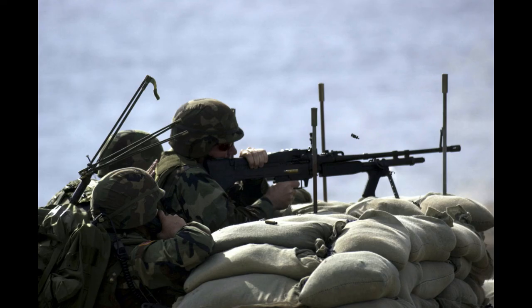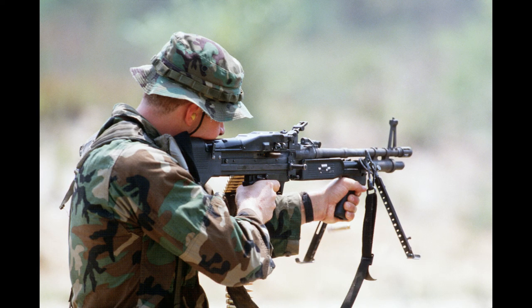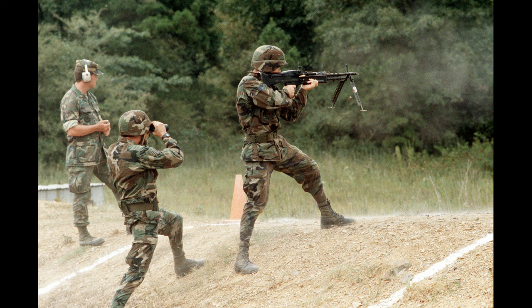Note the bipod attachment as well, which folded beneath the M60 and allows the shooter a stable platform for prone firing. The M60 could be shoulder-fired as well, as its weight helps mitigate some of the recoil. It fires from an open bolt position — open bolts are used to keep guns cool during high cyclic rates of fire, considered an optimum design for the M60 as it would be firing for extended periods of time. With a rate of fire approaching 650 rounds per minute, Mac was able to wound the Predator enough so that it bled. Arnie later concludes, 'If it bleeds, we can kill it,' and sets into motion the final showdown.